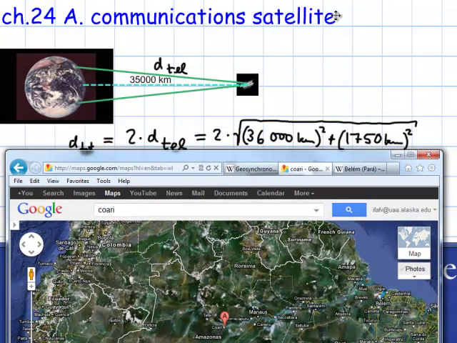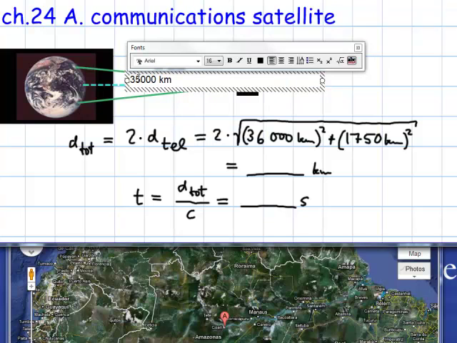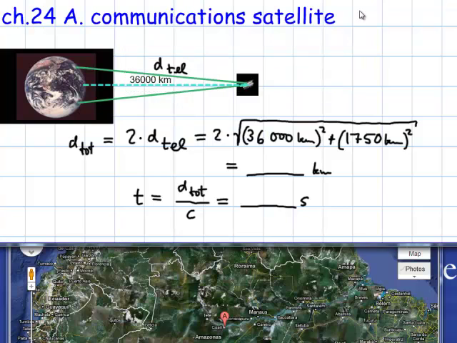And then let's see how we do the problem. I had already done this, and then I noticed when I was done that with what it says in the book here, 36,000 kilometers to the satellite and 3,500 kilometers between the cities, that I accidentally swapped the digits. So now I'm correcting that, and this is actually a second recording. That's why everything is already there, what I meant to draw in while I'm recording.